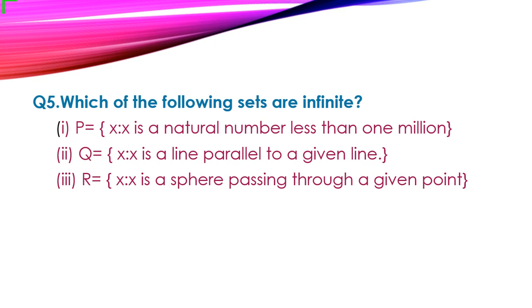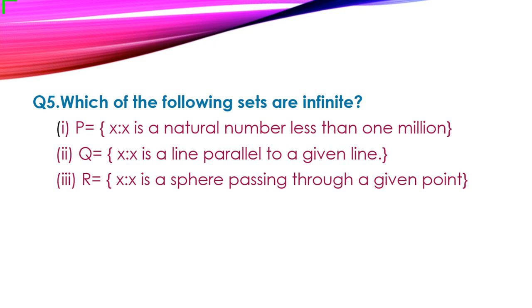Next question, Q is equal to x such that x is a line parallel to a given line. Okay, again back to the class 10 geometry. If you are given a line and you are asked to find the parallel line to that given line, how many lines will you be able to draw? Tell me. Yes, the answer is infinite. So if you are getting an infinite number of parallel lines to a given line, so obviously your set will be an infinite one, right students?